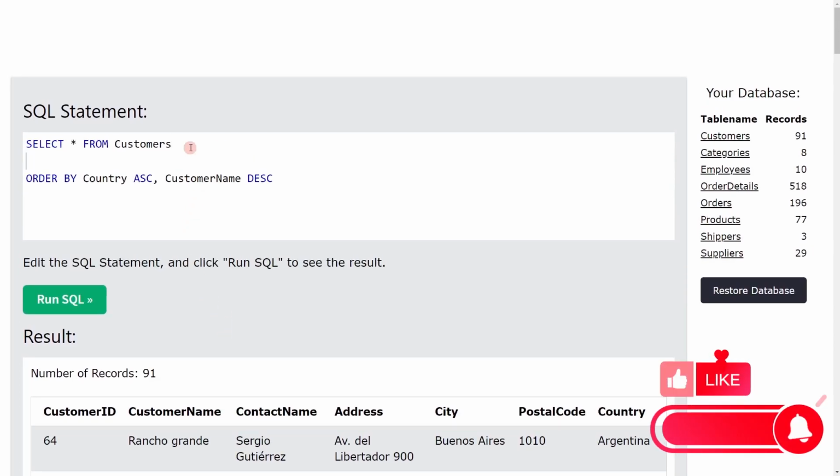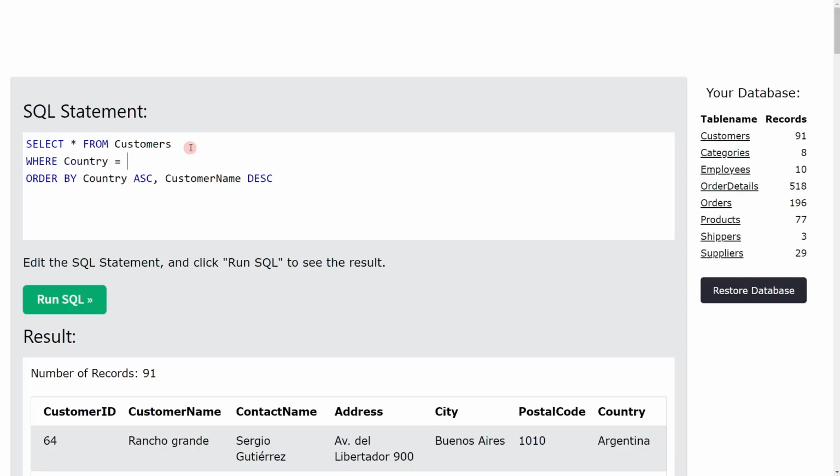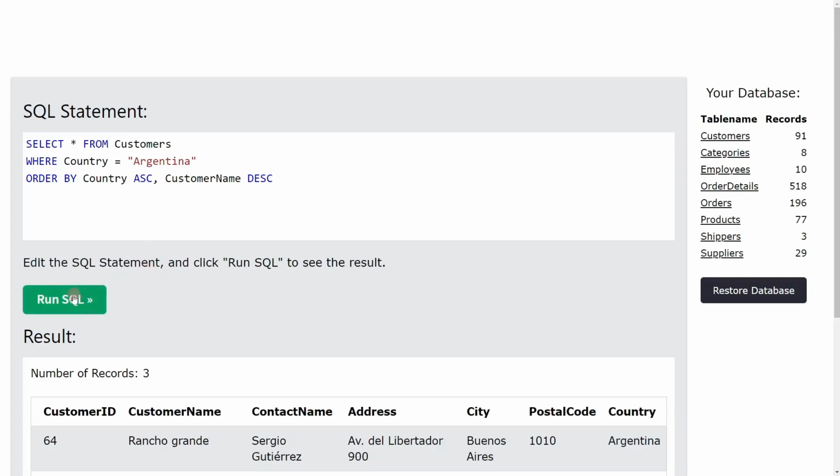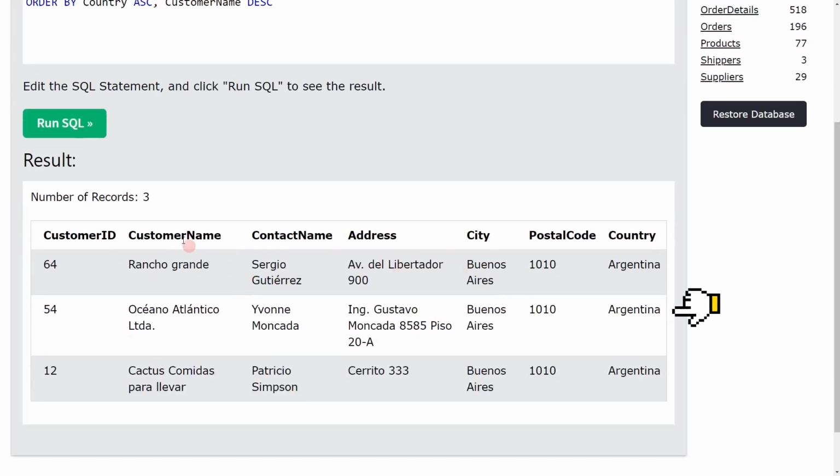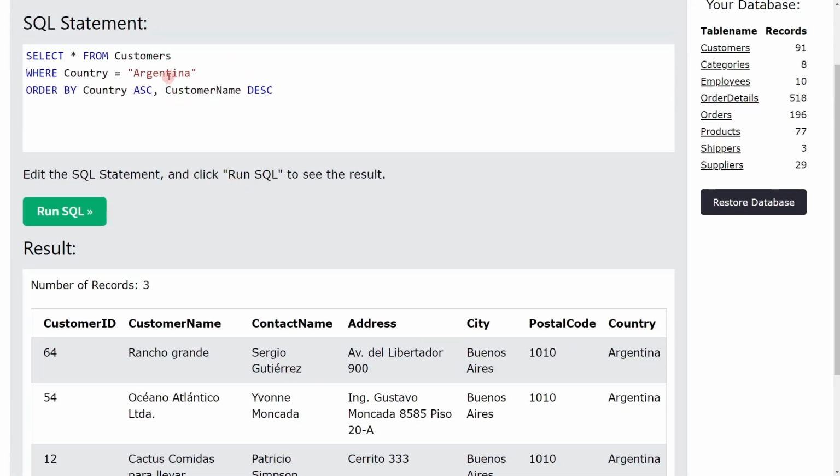I want to show you a few ranking values. As we learned in the previous lesson, where conditions can be used with order by. Those with Argentina value in the country column are listed. Let's list the USA values.